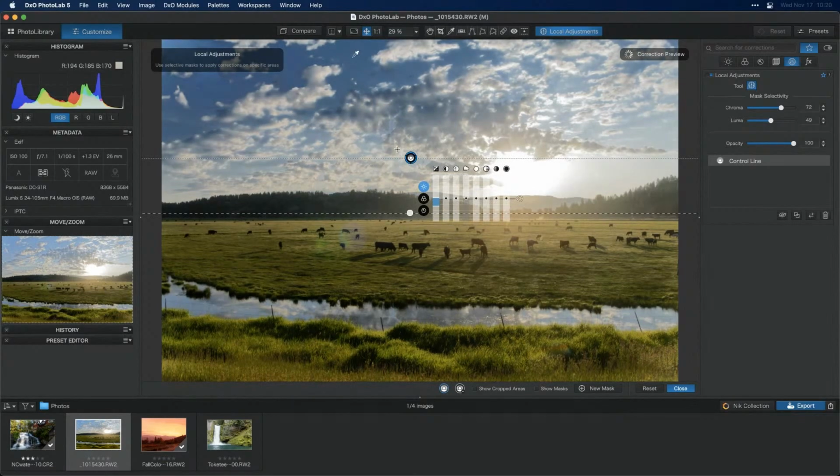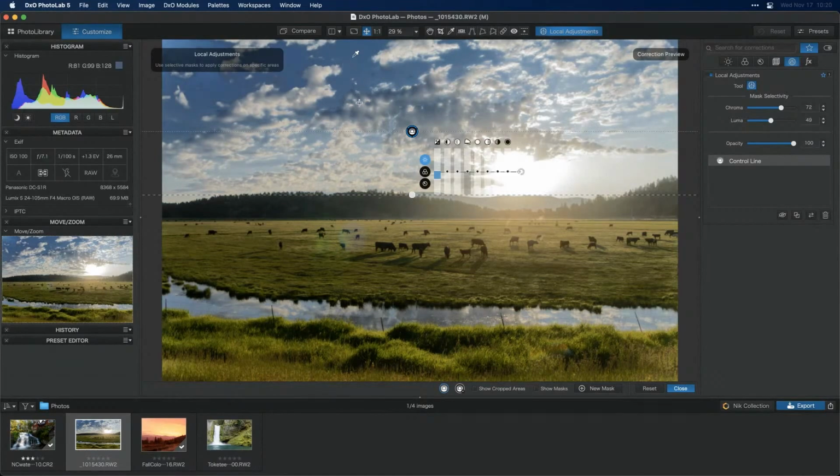And because it is this gradient, I'm actually affecting the image 100% on this side of the line, 0% on this side of the line, and then just like a linear gradient, in combination with the mask, it is going from this line to this line. So I think that's looking pretty good. Let me drag this up a little bit. And you know what I'm going to do is make that falloff a little bit more subtle overall. So we're making it nice and a little bit darker up at the top, but fading out towards lighter at the bottom, which makes sense.